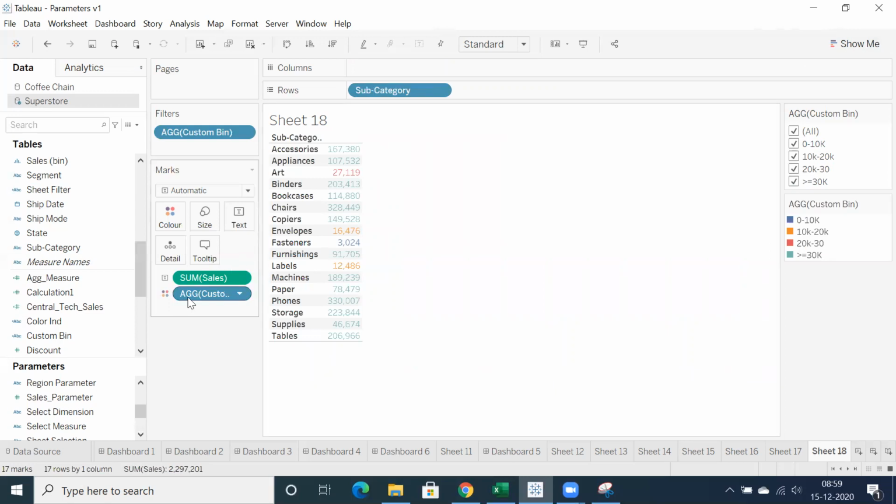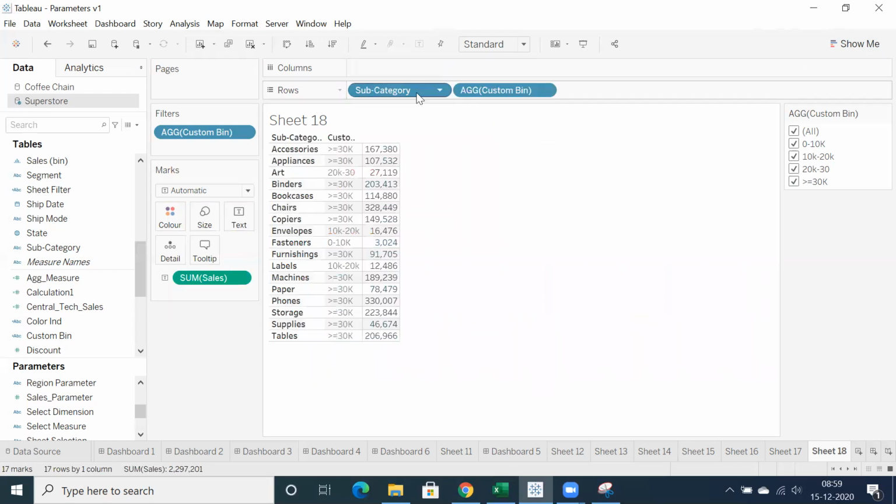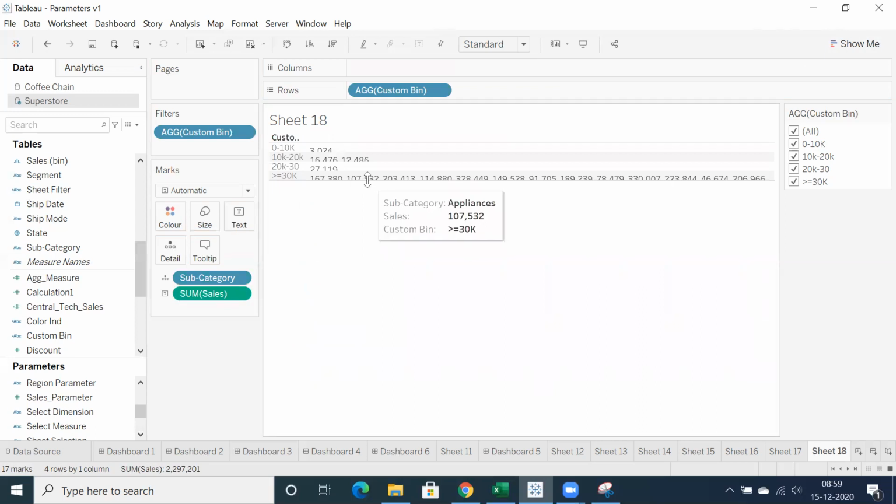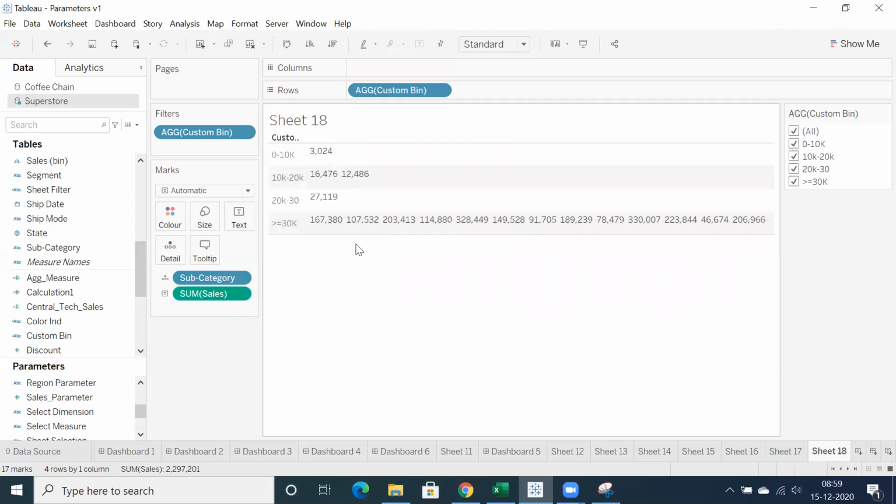It's not showing up properly. Let me use this. Now let me drop it. So you can see here, we are not aggregating.